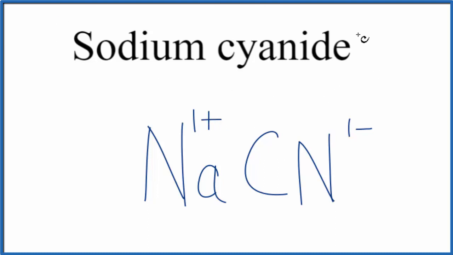So since sodium cyanide is an ionic compound, it doesn't say ion after it, no plus or minus, because of that, all these charges need to add up to 0. The net charge needs to be 0. And that works out. We have a 1 plus and a 1 minus, so the net charge, that's going to be 0.